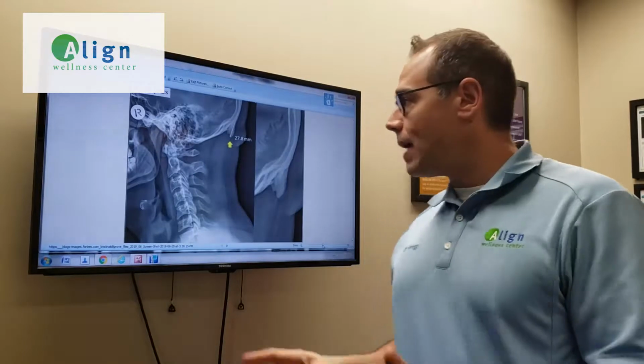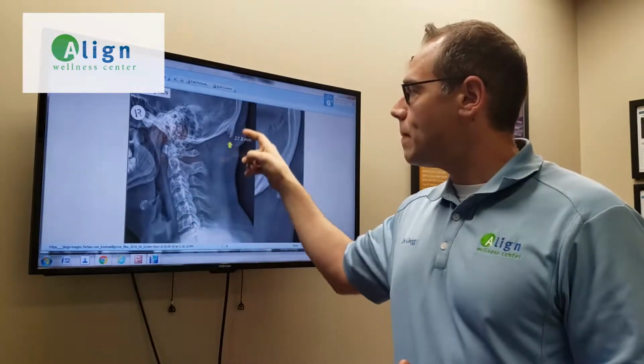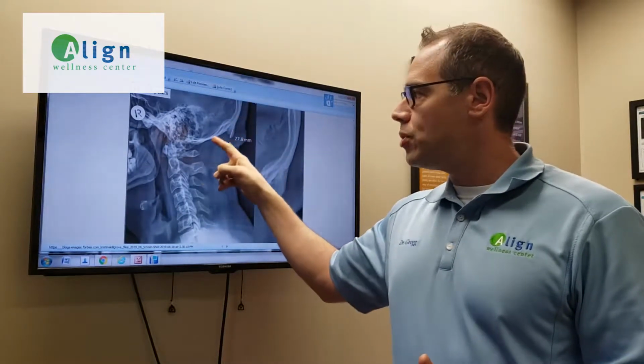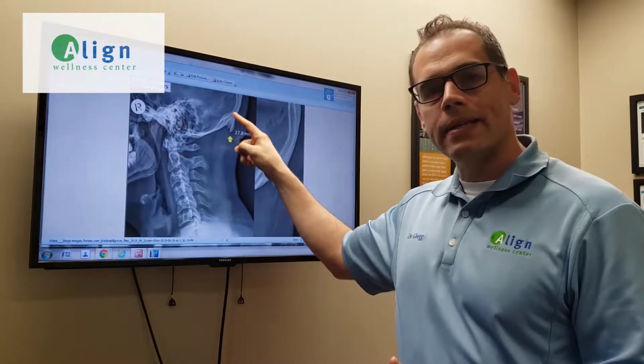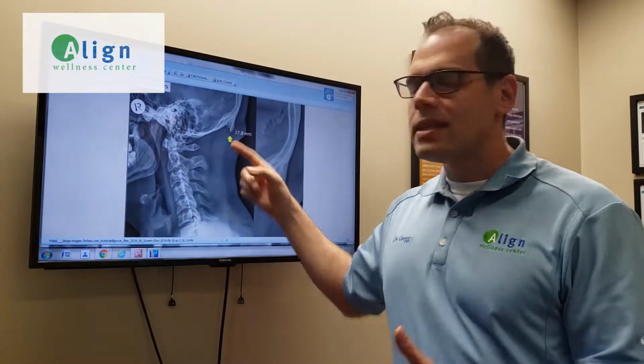So if we look at the neck here from the side, we're going to talk about the very bottom of your skull here. Ideally, this should be smoothed out, like that. However, what we're seeing more and more of is that bone is growing down from the base of the skull and getting pulled along this area here. This is being called a horn in the skull, and it's really not the horn that is of concern. It's what's going on biomechanically that's making it happen, and the population they're finding it in.